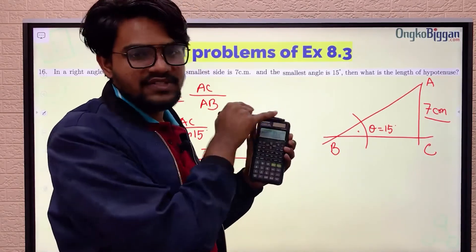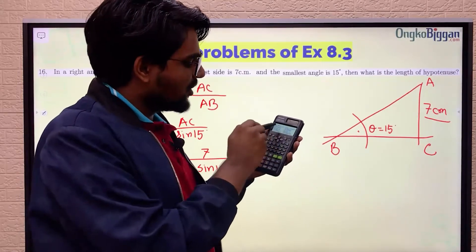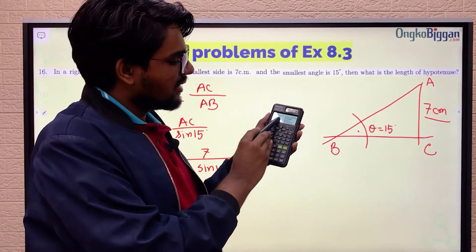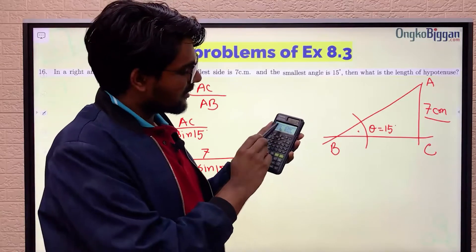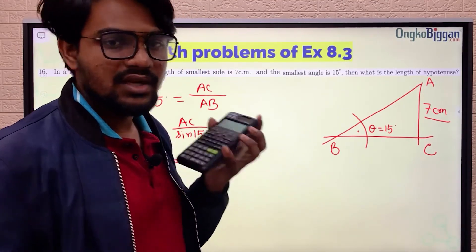For that, we need to first press Shift, Mass, Theta, and it will take us to a screen where we will find the degree measure. If we place 3, our calculator will be converted into degree mode or changed to degree mode.